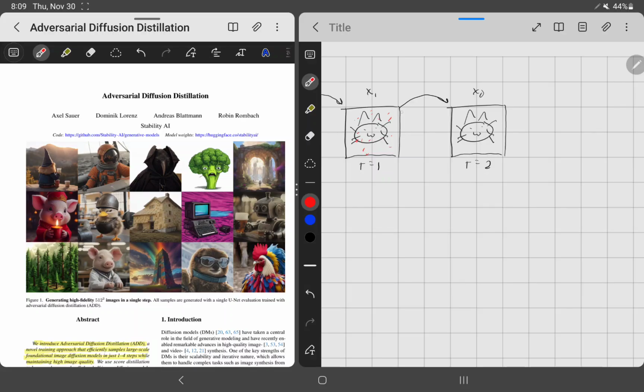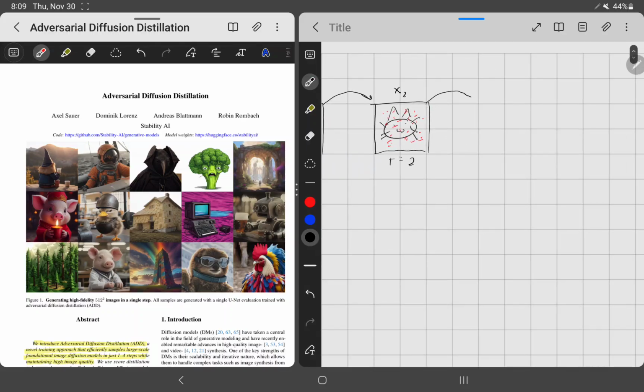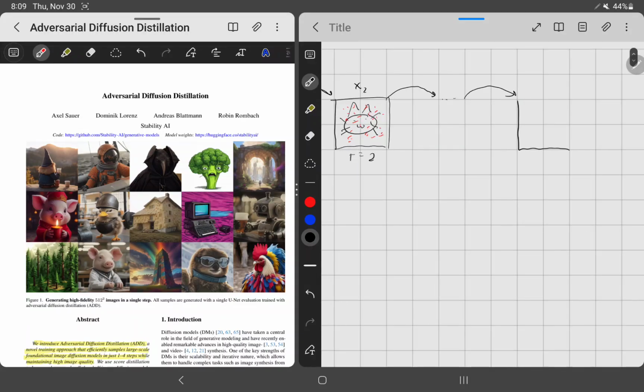So it adds more noise on top of x1. That would look maybe like this, x2. And then you do this over and over again until you get an image that is pure noise.